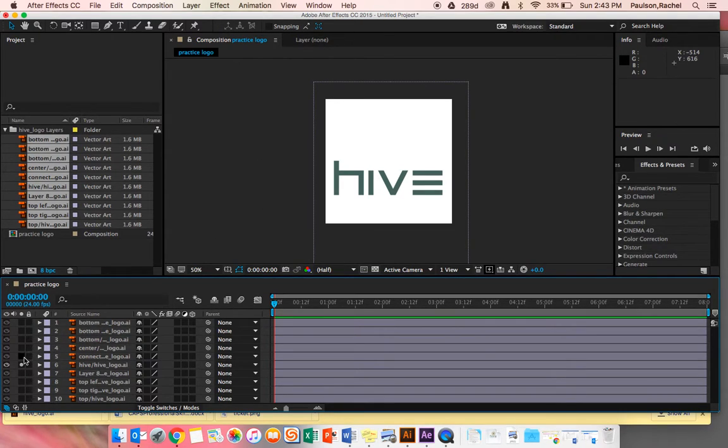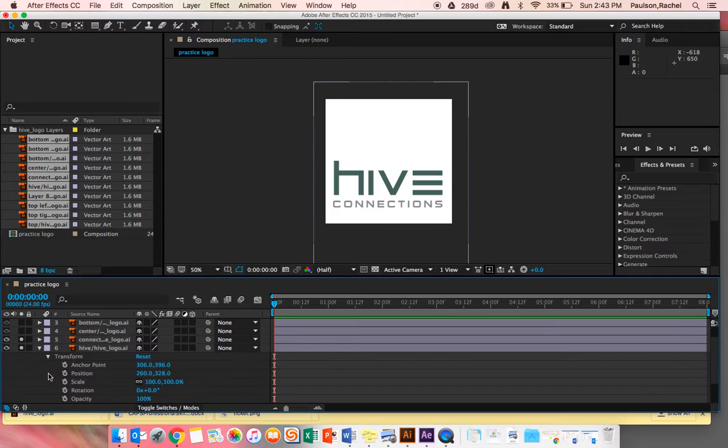But because I want two objects to line up, I'm going to select the connect. So now I've got these two dots. These are the only two layers showing. The other ones are there, but they're just hidden. So the first thing I want to do is move Hive from point A to point B. So I'm going to choose this, click the drop down, and we want to transform it.